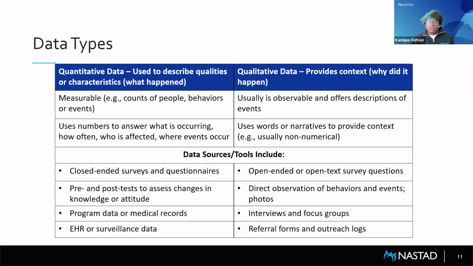On the other hand, your qualitative data is going to really assess perhaps what to include during program planning. So this is where, if you're conducting focus groups or interviews or observations, what context are you going to learn from people to really help you inform how programs should be carried out or designed? You'll also be able to get feedback during initial implementation. So this means getting context behind why a program or initiative is more successful than a counterpart, for instance.